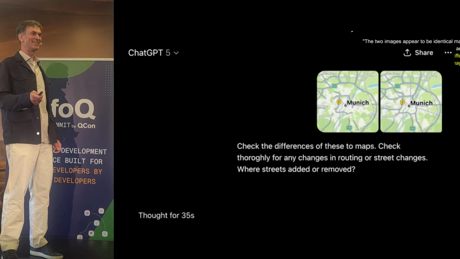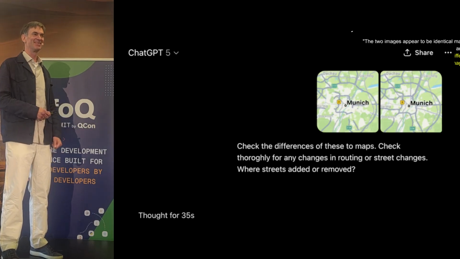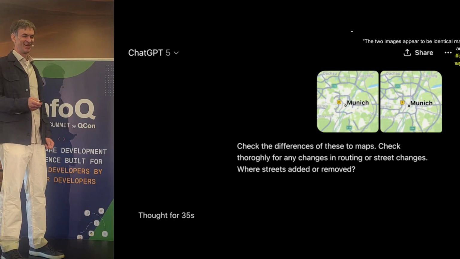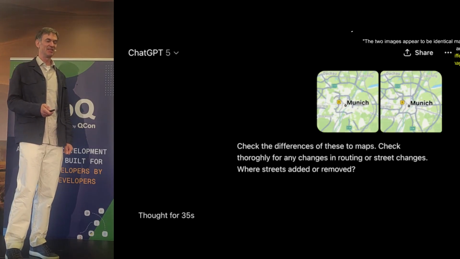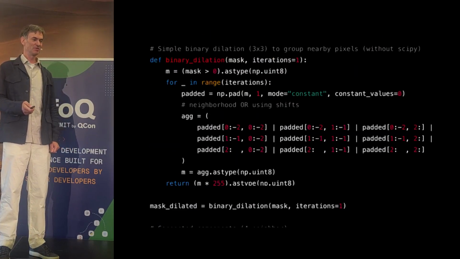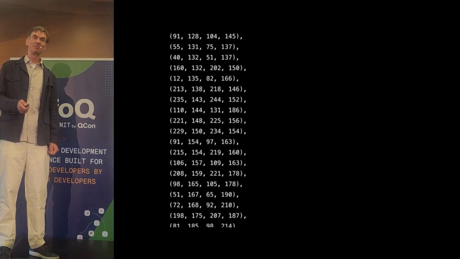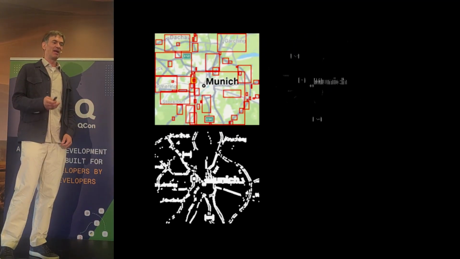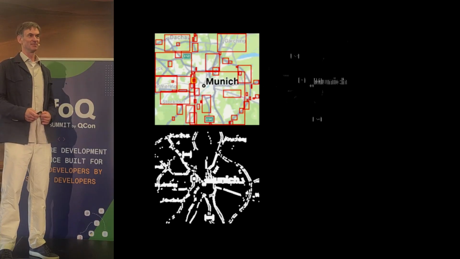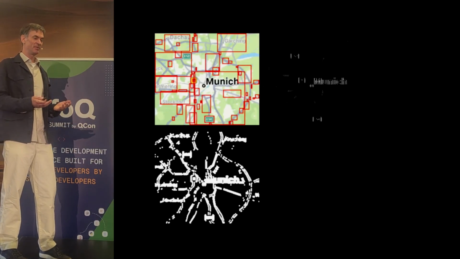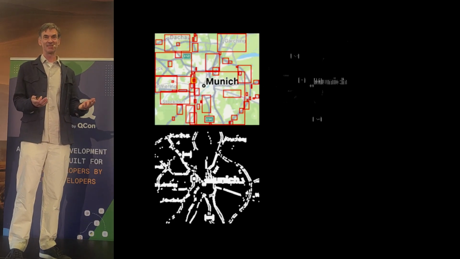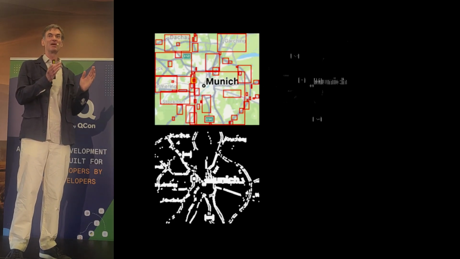GPT-5, almighty intelligence overlord, please compare these two images and see how it does. Now, for the first half a minute, it creates all kinds of computer code analyzing these images. It implemented 3 different algorithms and flagged all the differences. Now, there's one thing I didn't tell you yet. This map, apart from having the roads cut, also was moved by 1 pixel.